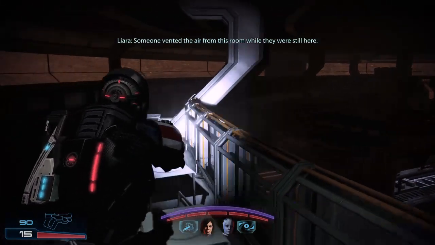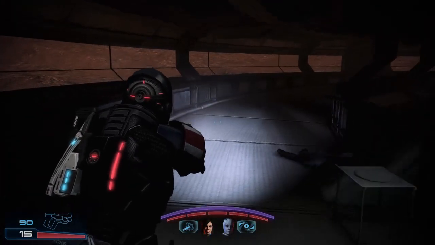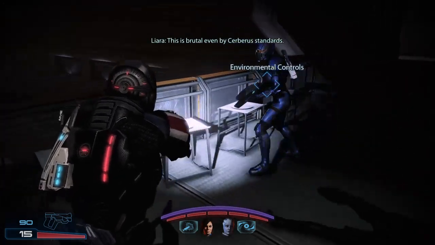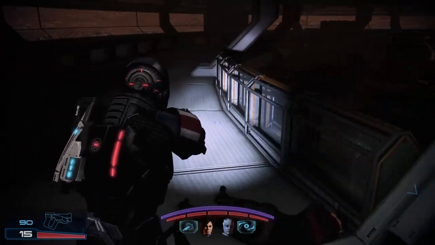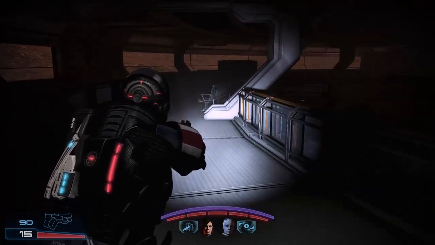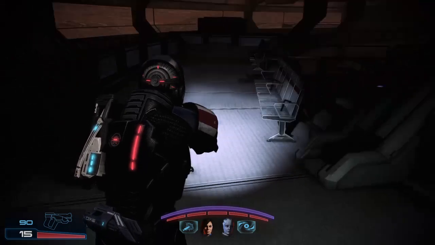Someone vented the air from this room while they were still here. Looks like they died trying to claw their way out. This is brutal, even by Cerberus standards. And it begs the question, was this really Cerberus, or is there someone or something else here?